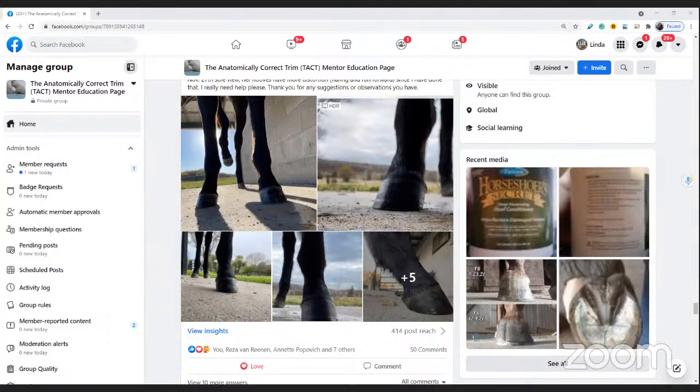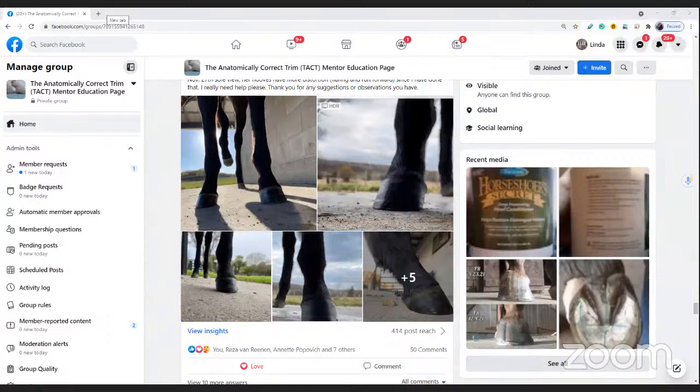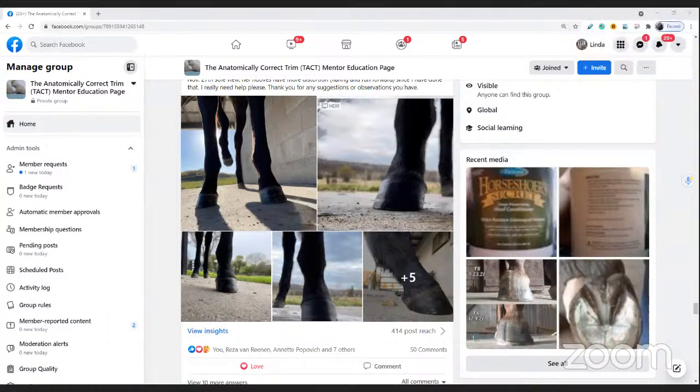Okay. Yeah. Let's see, I'm going to copy this here. And if you would post it on the group, I'll send it to you, because I'm kind of in Facebook jail right now. Oh, you're in jail, are you? Yeah, I am. It was a long time coming. It had to come sooner or later. So, okay, how am I going to do that? You're going to send it to me in Messenger? Yeah, I'll send it to you in Messenger, and you just copy and paste it in a new post on the page. Right. Okay, just a minute here. Where am I at? We'll go over here. There we are. I'll find you.